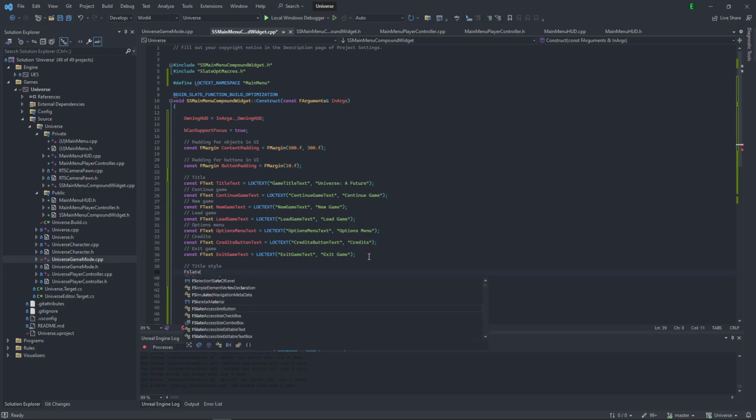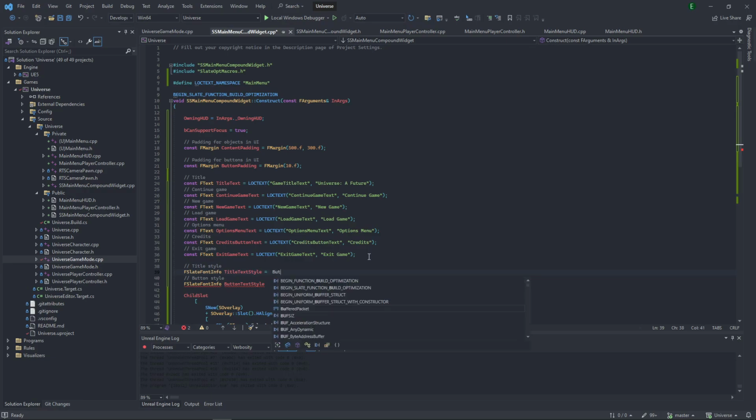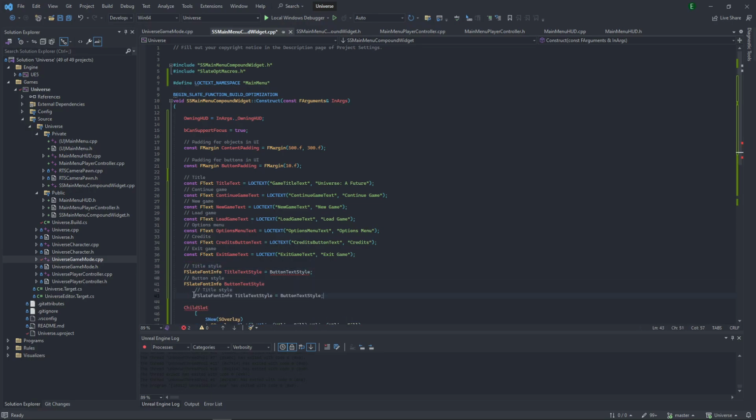F slate font info, title text style. Okay, just define it in the opposite order. Why would you do it that way?